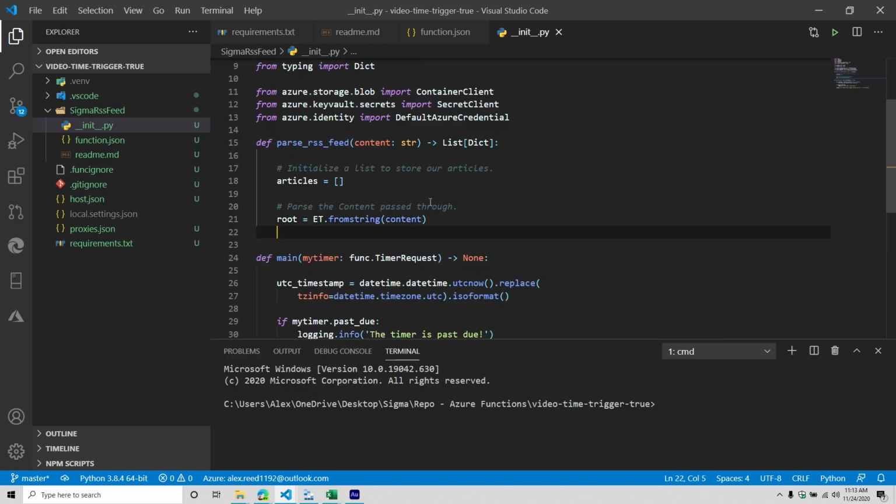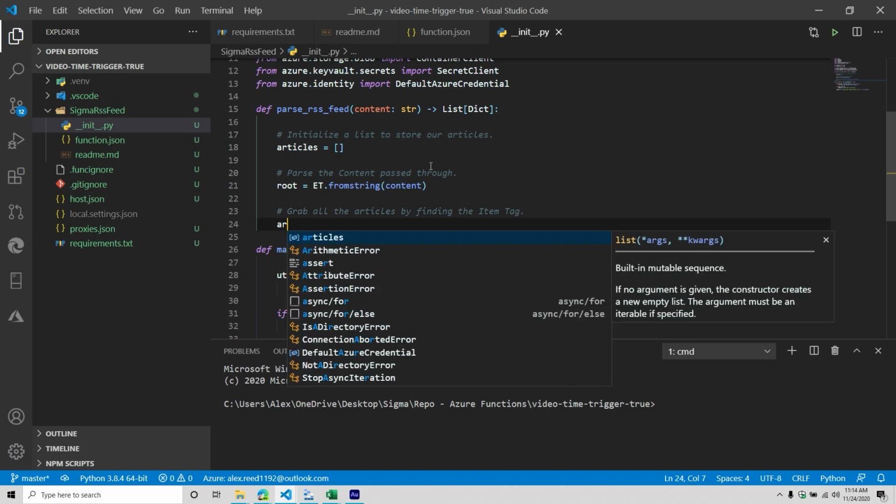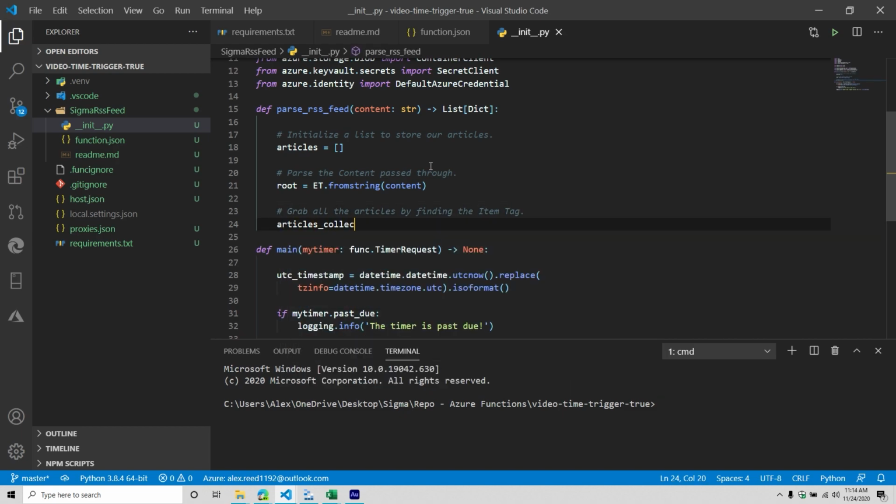And then once we parse it, we need to look for all the items, so all the item tags. Grab all the articles by finding the item tag. This is going to be called articles collection. This will equal root findall, and then we need to point to each of them.